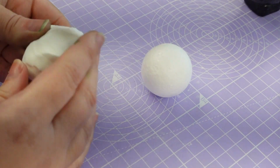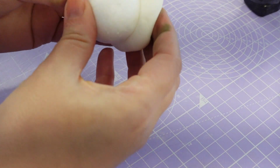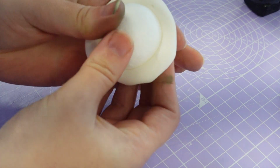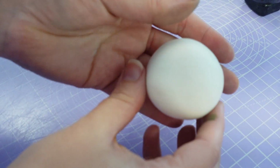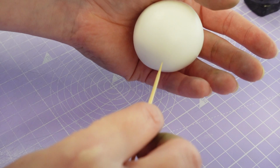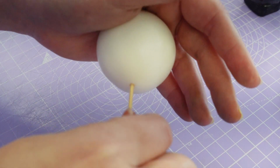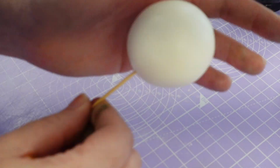exactly like this. I've got some white sugar paste, and now we just want to cover the ball, which is the base of the body, squashing that all the way around until it is fully enclosed, and then rolling it in between your hands to get rid of those seams. It does take a while, you just add a little bit of pressure, the seams disappear. The hardest part is just trying to get it fully, completely round, but just keep going. And then I'm going to pop a cocktail stick in, which is going to anchor this into the cake and stop it from rolling off.